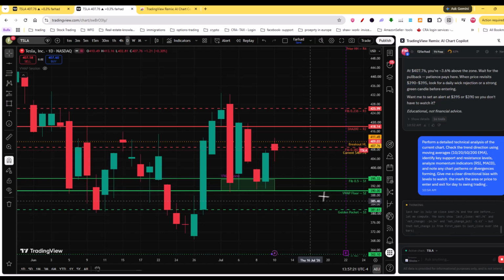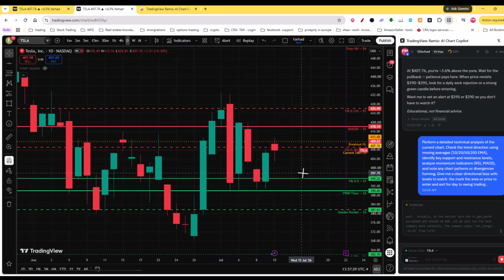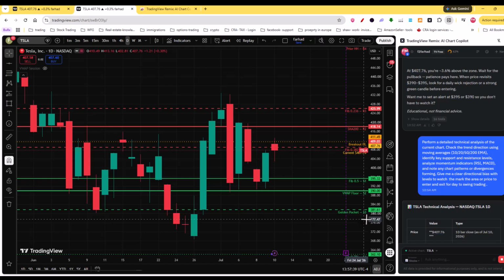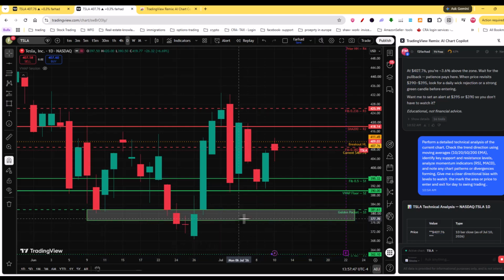So here is the area of resistance. Oh, look, this is my drawing that I put before, and this is exactly the draw for us. That was my old drawing, and now we are seeing the area of golden pocket. This area was the golden pocket based on Gold analysis. This line. Imagine you get in here, that's for a swing trade. Imagine you got in at 377.